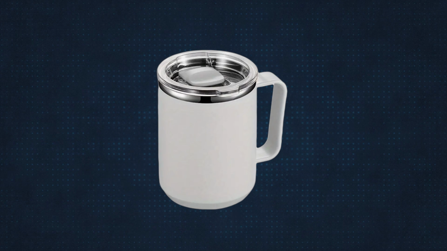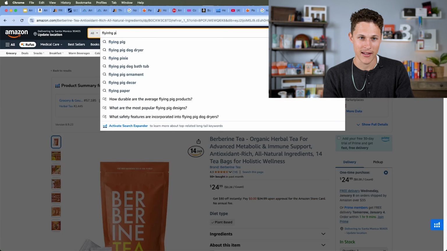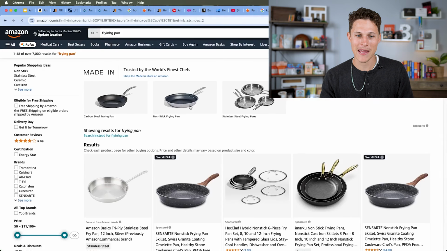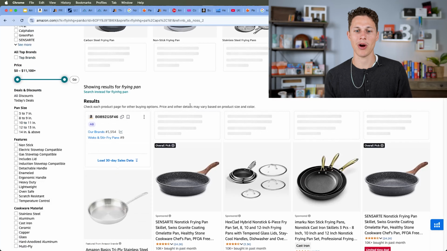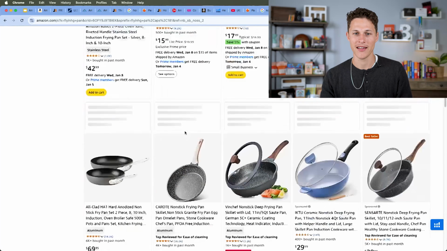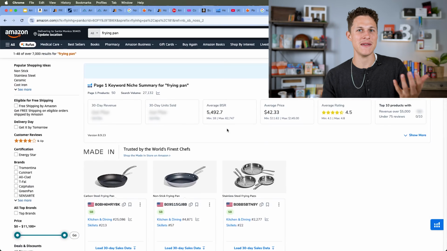The issue that everyone runs into is doing the same private label method where you find a generic product from Amazon or from Alibaba, you slap your label on it, and you go selling it. Like, I remember back in the day, go find a frying pan, right? Get a frying pan from Alibaba, slap your label on it, sell it. Why would someone buy your product versus all these others? Then you're just stuck in all this competition, and your only way to get sales is by PPC because your product is nothing unique.